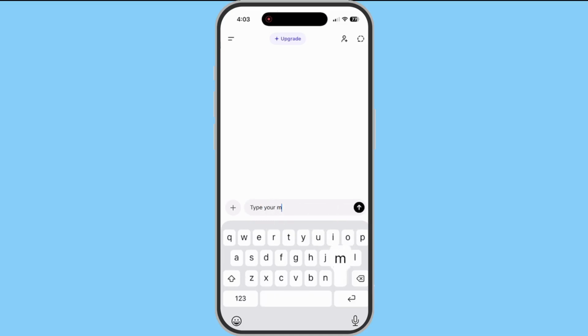That's all it takes. To recap, you opened the app, tapped Sign Up, chose email or Apple or Google, confirmed your details, verified your email if asked, and tapped Done to start using the app.